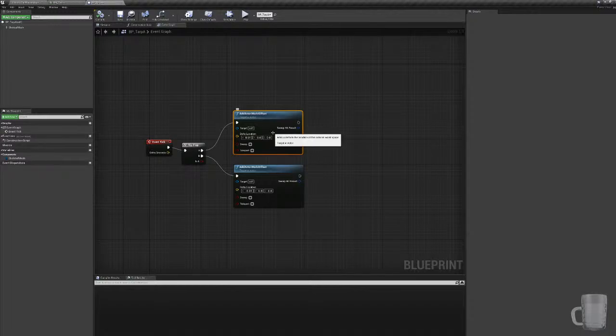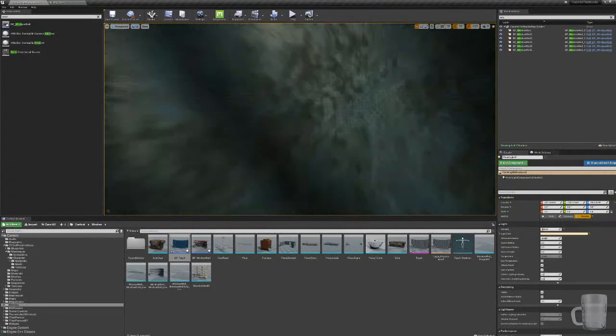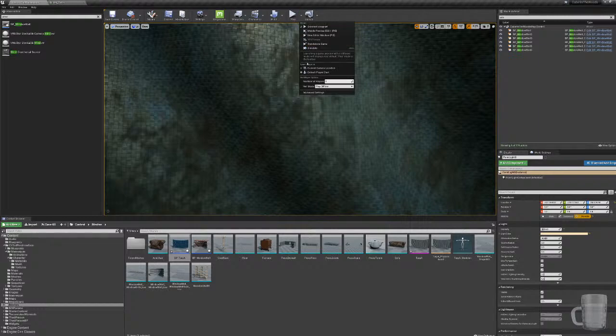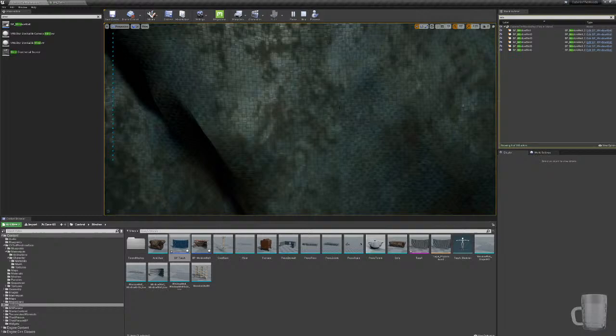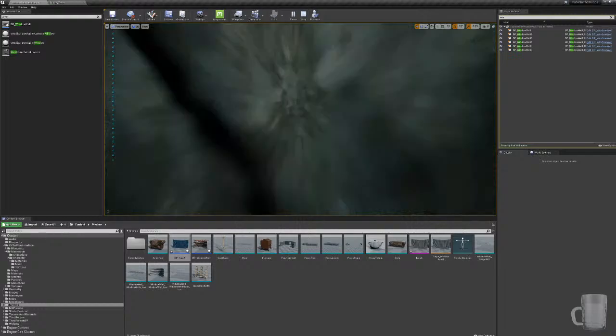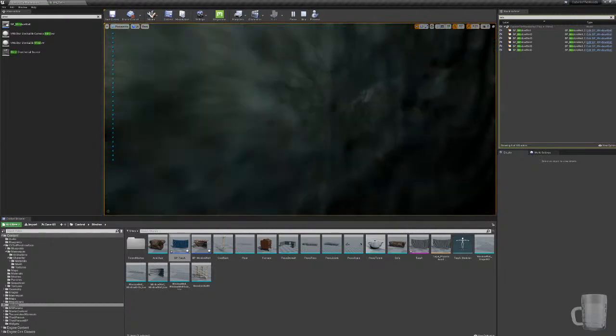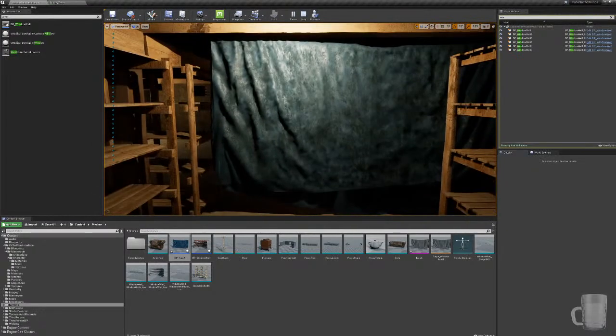I move it in X 1/10 of a millimeter, and I move it back in X 1/10 of a millimeter. So in essence, the thing is vibrating. It's not enough that you'll ever be able to see it. If I go into simulate, you won't actually ever see it vibrating, but it's actually shifting back and forth in X a very, very quick amount of times.